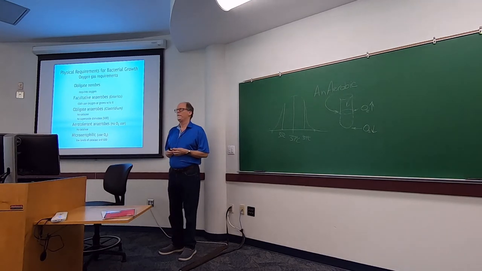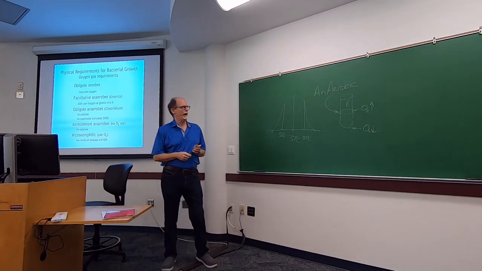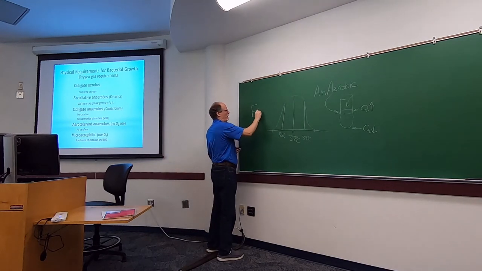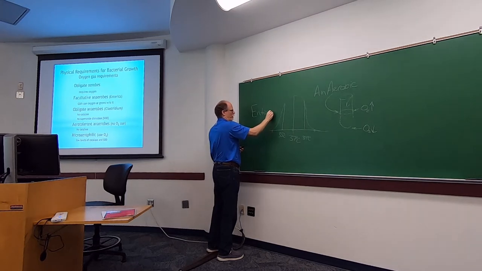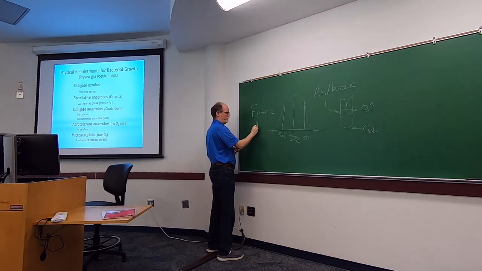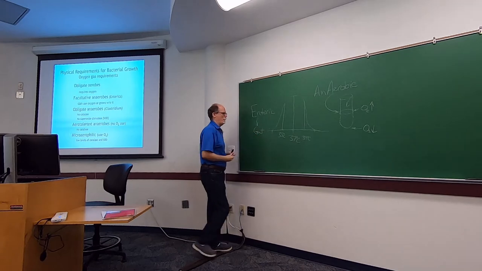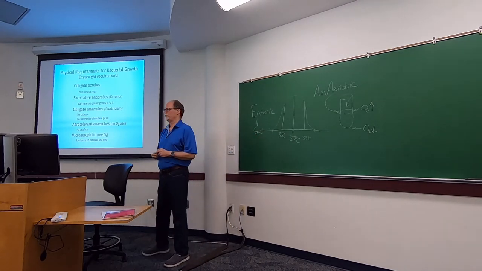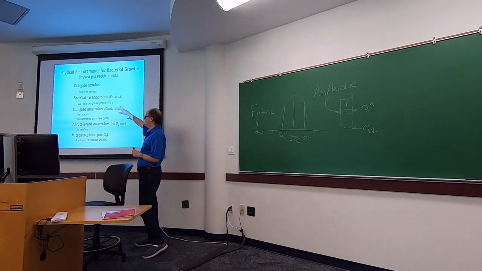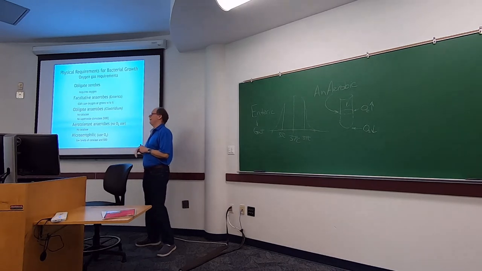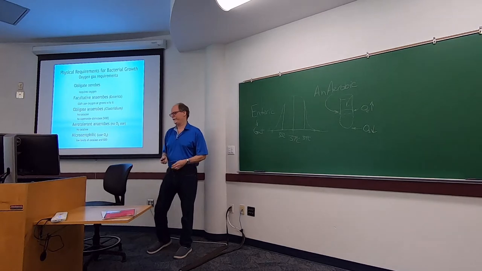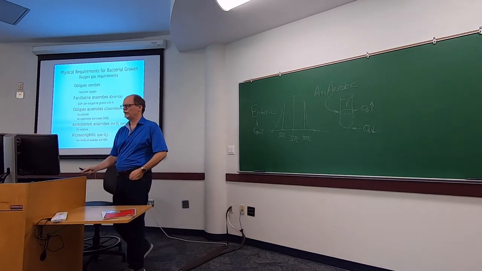Facultative anaerobes are where the enteric bacteria fall. Enteric bacteria are bacteria that grow in your gut, your intestine. They're normal flora. Those tend to be facultative anaerobic bacteria. They can use oxygen, but they don't need it, which is good if they're in your intestine. There might not be a lot of oxygen there. It just depends.